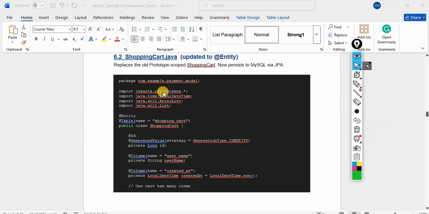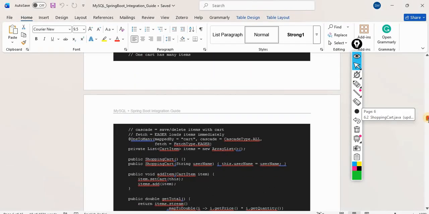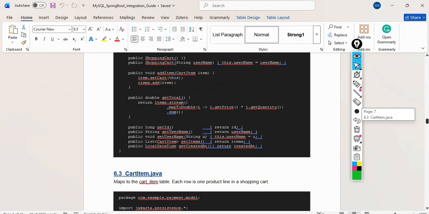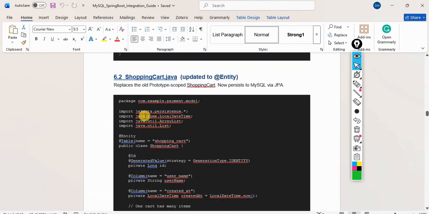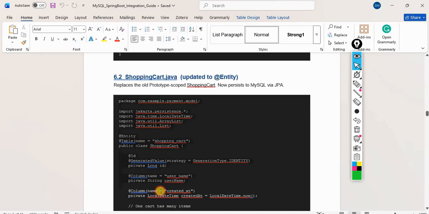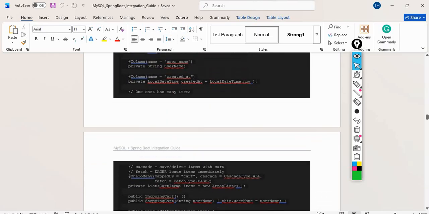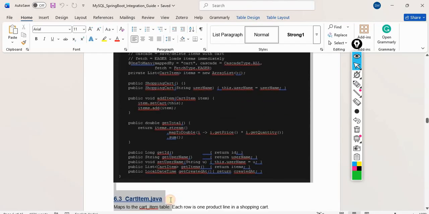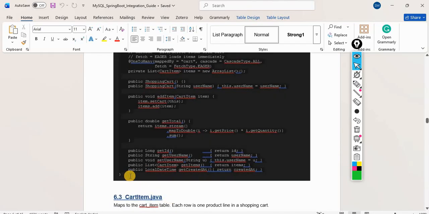So what do we need to do? We have to just copy paste our new code and replace it with the older one. Is this clear? Copy paste this code and replace it with the older one.